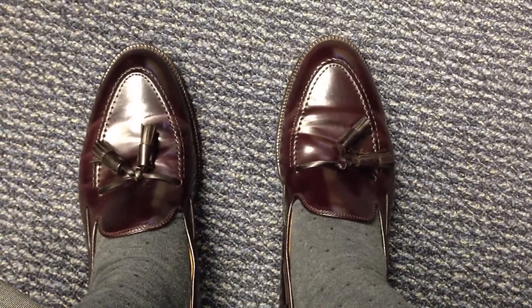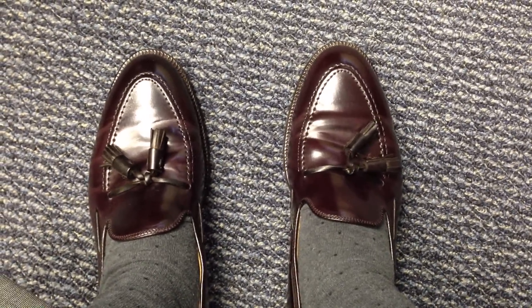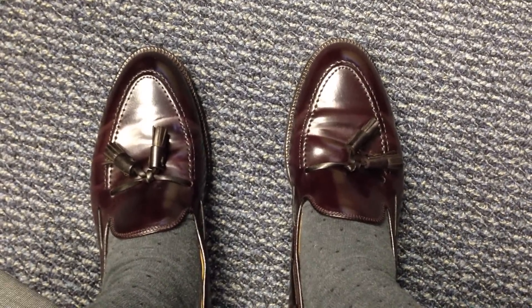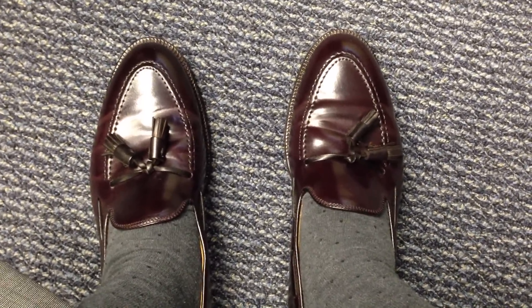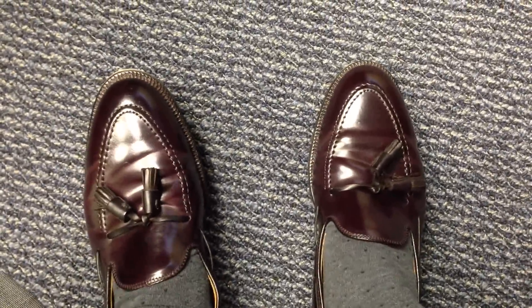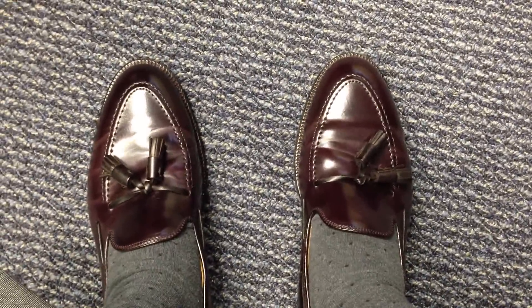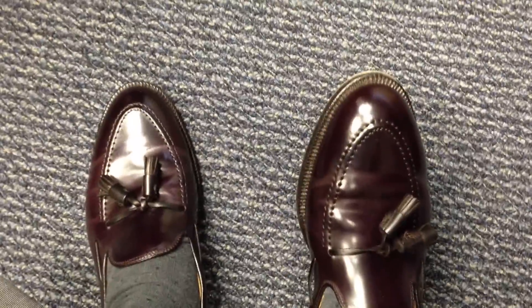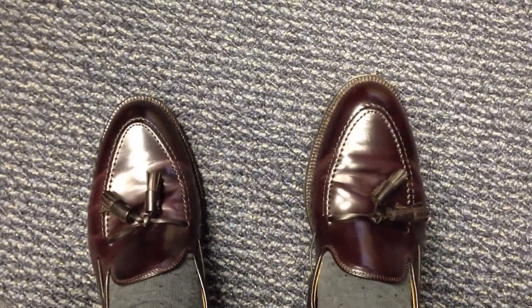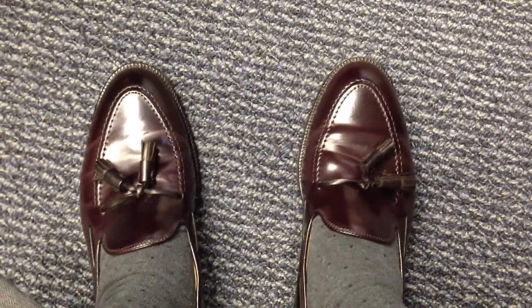I've mentioned it before, but I'll do it here. When I wear my shell cordovan shoes, I basically wipe them down with a very slightly damp cloth and then brush them. When shell cordovan shoes are new, you're going to get some of the oils and waxes come to the surface when you wear them — basically, in the creases, you're squeezing out the excess oil. So you need to brush that sort of back into the material. That's what you're doing when you brush them.